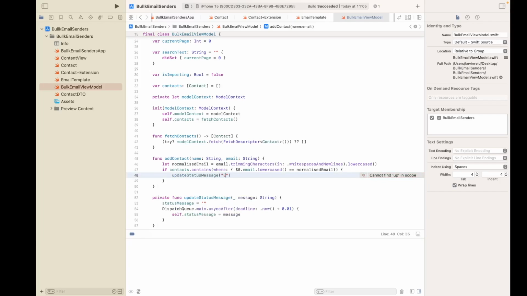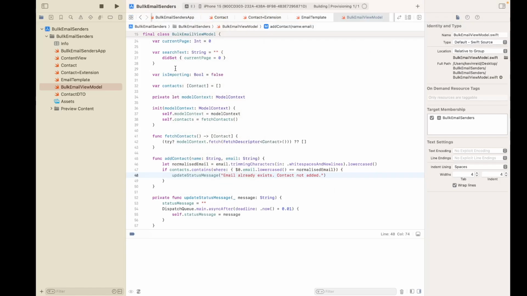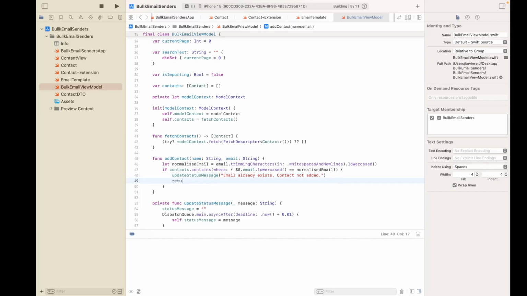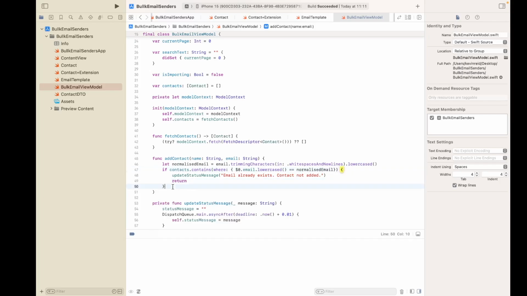And the message we want to be displayed to the user is email already exists, contact not added. Let's compile it. Oh yeah, we also need to return from this function. So in the event that the email address already exists, we just show that message to the user and then return. So exit this function.